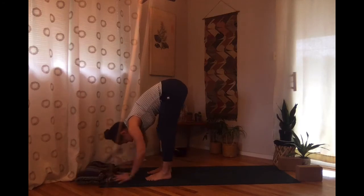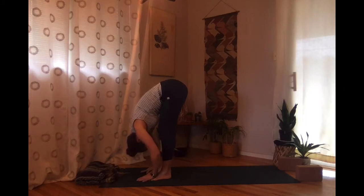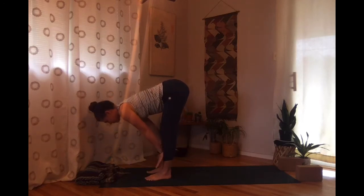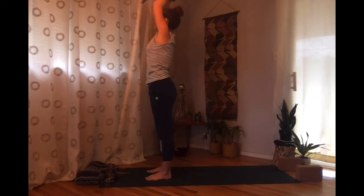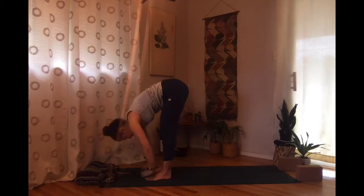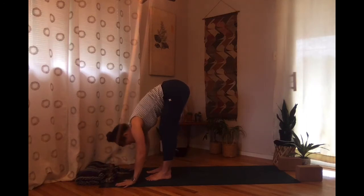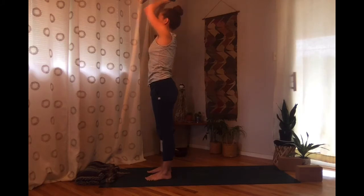Standing forward fold. Generous bend in the knee. Inhale, halfway lift here. Exhale, we'll fold. Inhale, we'll rise up for mountain. And then hands come to heart center. Inhale, arms reach up. Exhale, hinge and fold. Half lift. And fold. Inhale, rises us up for mountain again. Exhale, hands come to the heart.